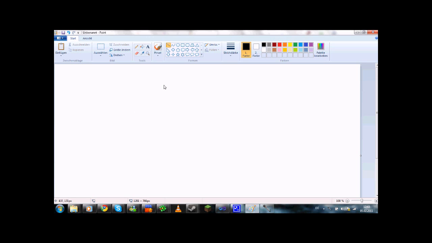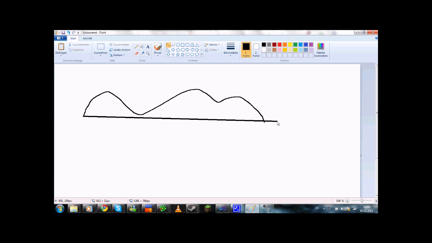So what is the basic idea behind this? Let's say we have a surface like that maybe, and also we have the normal map already and all that stuff, but it doesn't look like it has depth, right?